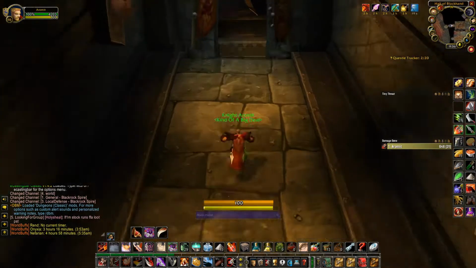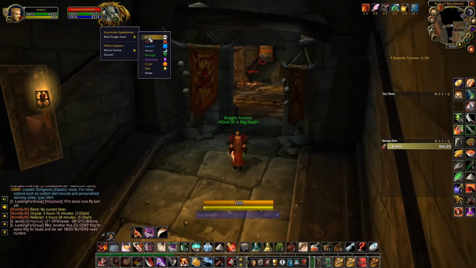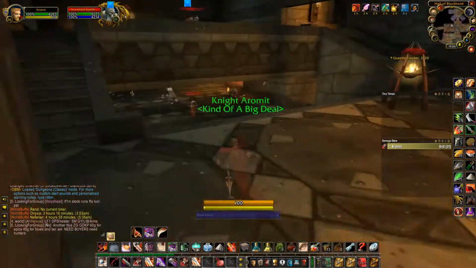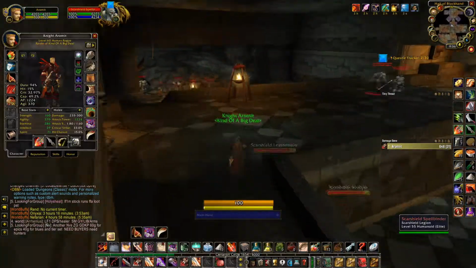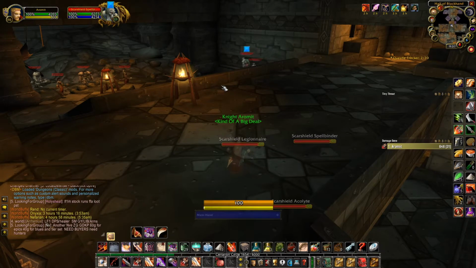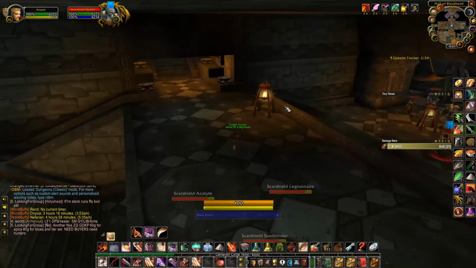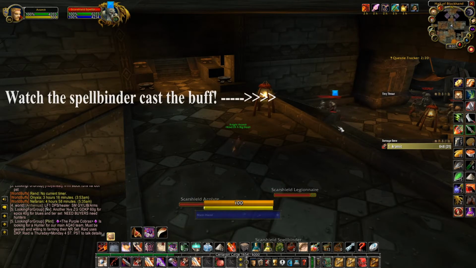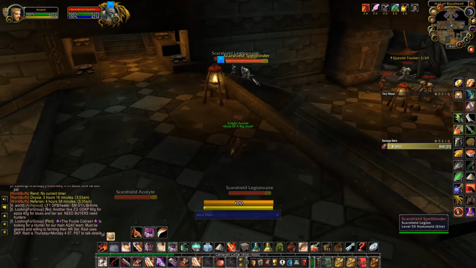Next, I like to grab my UBRS Fire Resist buff. Now as a rogue, I can solo this with a mind control cap, but you can get a priest to help you do this too. Safely get summoned into Blackrock Mountain and then zone into UBRS. You'll want to find a level 55 Spellbinder pathing around, or a level 54 will work just fine too.